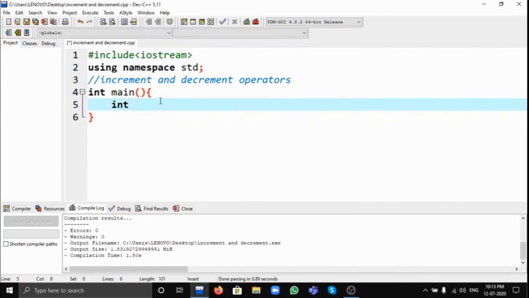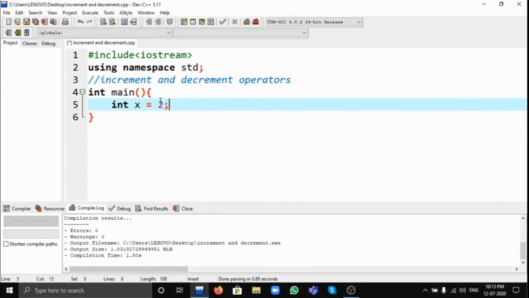int. Let's say that the data type of the variable is int. Then the name can be anything, A, B, Z, or it can be any word, right? But for simplicity, let's take it as x, all right? And let's say that the value of x is 2. Now I want to increment the value. I want to increase the value.